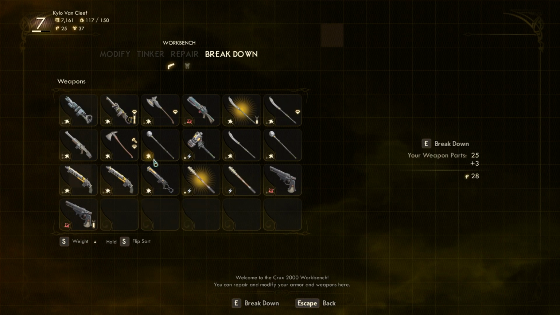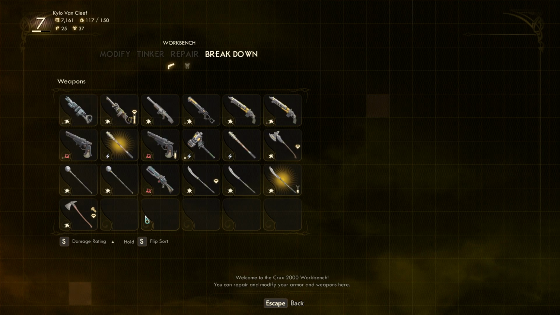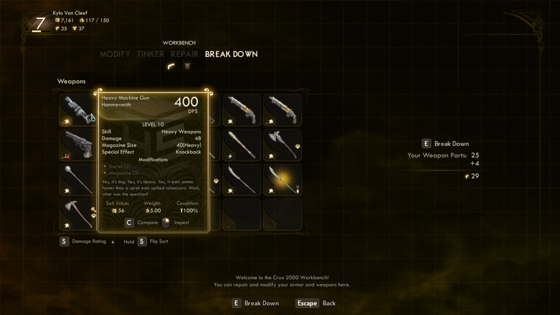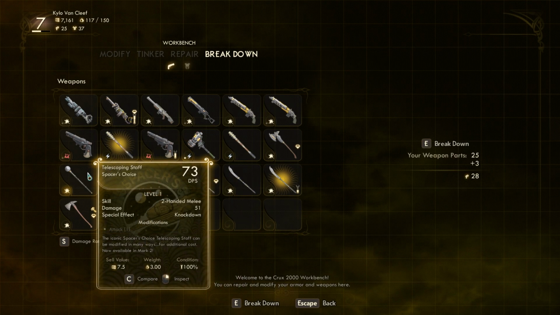Value. Weight. Value to weight ratio. Damage rating. So we're going to go by damage rating here. We're going to hold on to the heavy machine gun, obviously. And the light machine gun. We're going to hold on to both of those, because I like using those weapons.